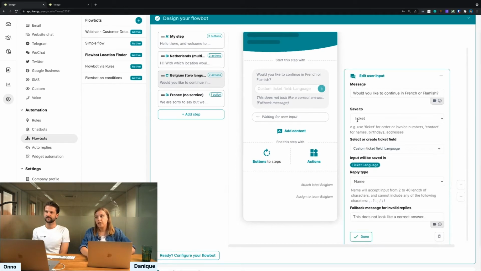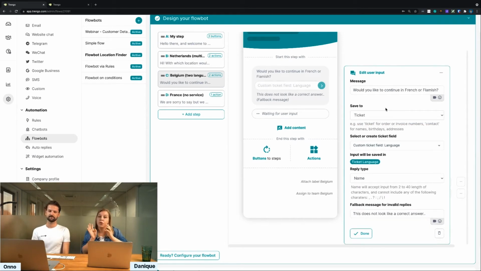We talked about contact fields earlier, which is the gray box where you can fill the name and email address. But we also have the option to save it into a ticket. This will create input for your custom ticket fields, which you can also see in the right sidebar. So when the ticket opens up, a customer picks it up, they will see all the contact information, of course, but they will also see what language preference the customer chose, so French or Flemish. With that, you can instruct your agents to get going with the conversation in French or in Flemish without even having to ask the customer what their preference is. So it's a nice way to be ahead of the actual needs of the customer.